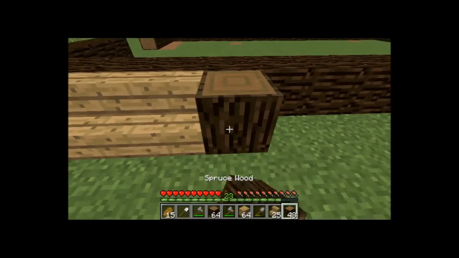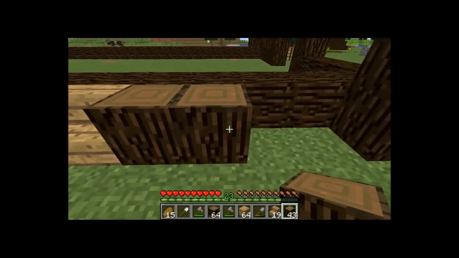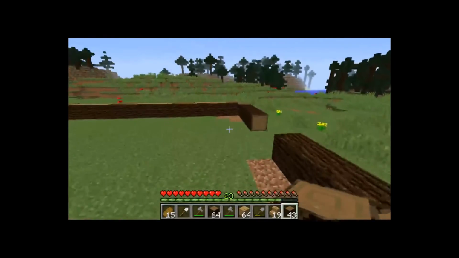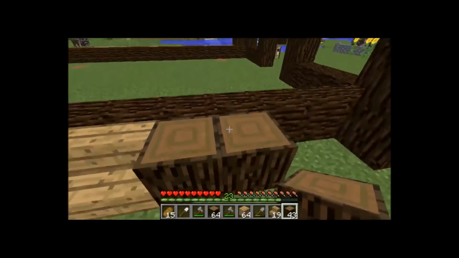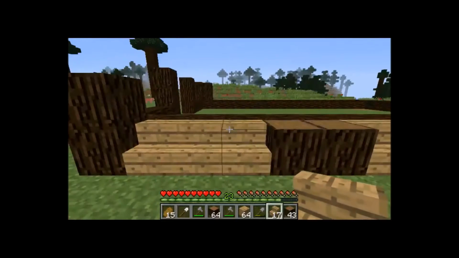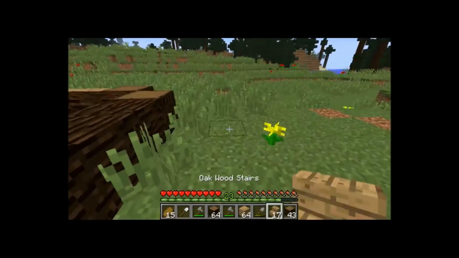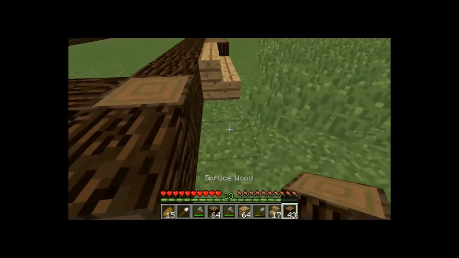1, 2, 3. Okay, how do I keep messing this up? This should be correct. And yet, for some reason, it is not. Welcome to building in Minecraft. One block mistake, one thing like this, and your whole build is just foobarred. Wait, what? Oh. Oopsies. Uh-oh, Scooby-Doo.